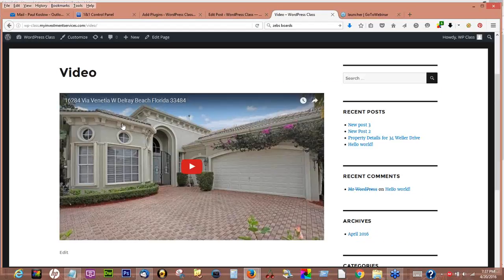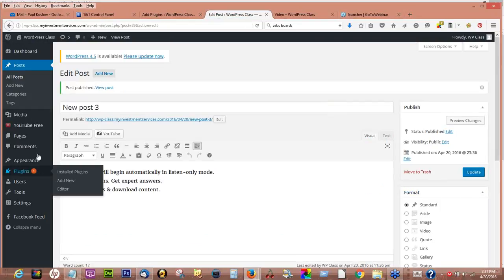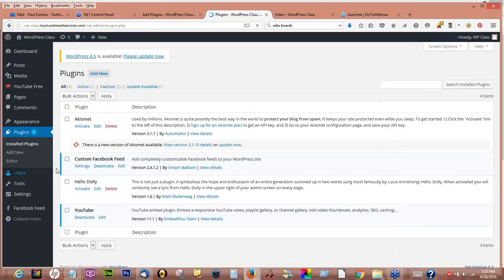Now last week we went over using YouTube, and what I did was I added a plugin. I'm going to cover plugins at the moment. So this next couple things are going to go over a couple different plugins. Plugins are listed down here. I click on plugins, and that's one of the beauty things about WordPress: you can pretty much find a plugin to do whatever you want out there.